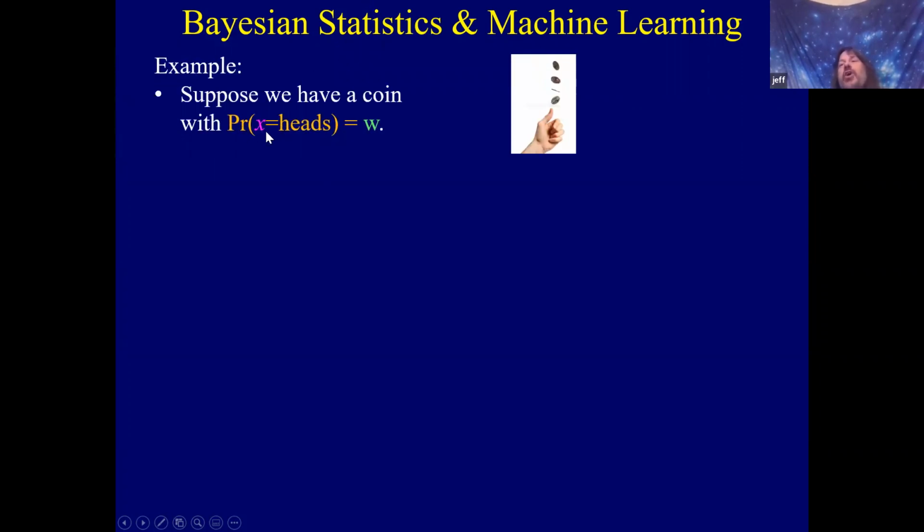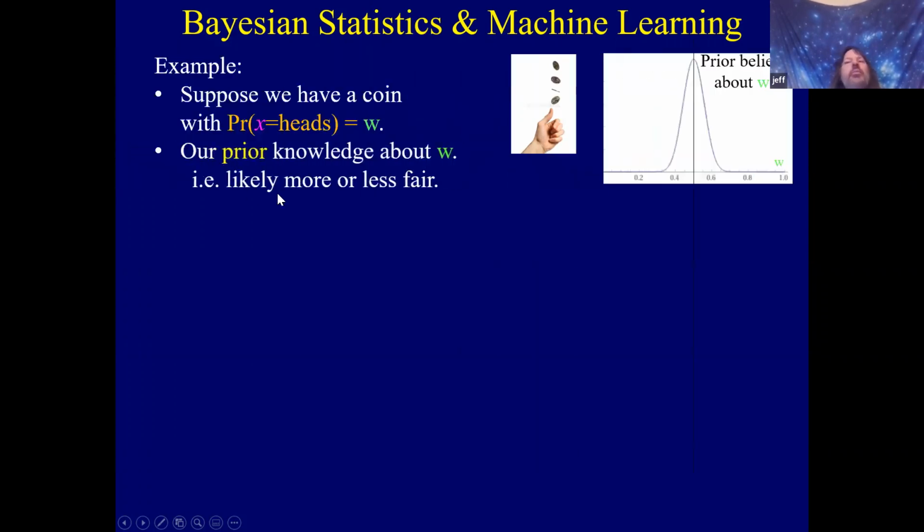All right, so suppose you have a coin and the probability of heads is W, but you don't know W, right? That's the world that you're trying to learn. You're trying to learn W. And you remember in Bayesian statistics, you need prior information. In non-Bayesian statistics, you don't need a prior, but here we need a prior. So our current belief is that W is chosen according to this distribution. You can see it's most likely that the coin is more or less fair, right? That's our belief about our coin. We have a coin, we think it's more or less fair.